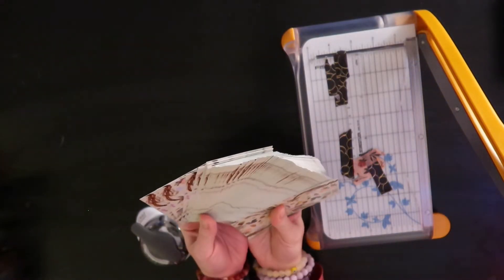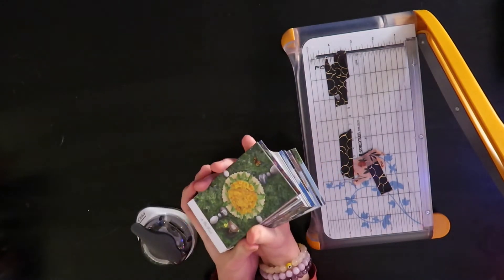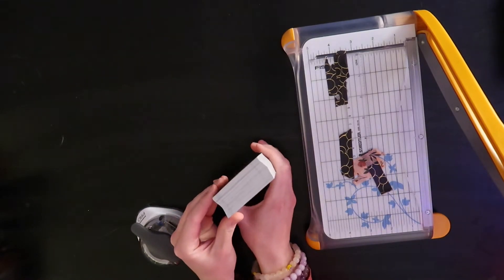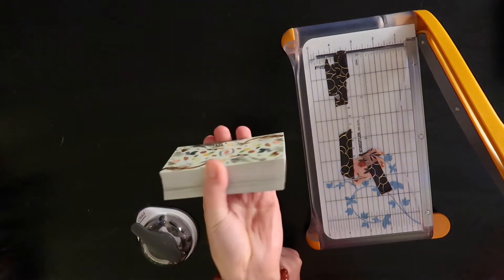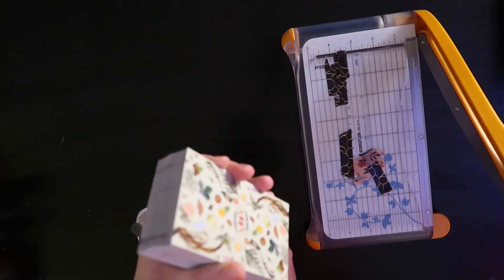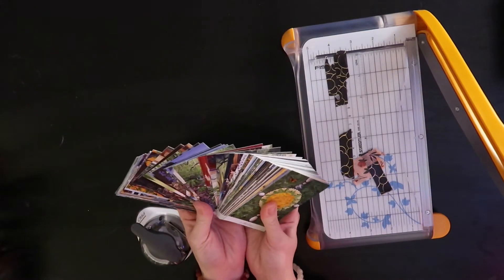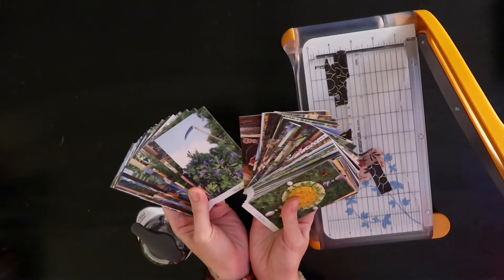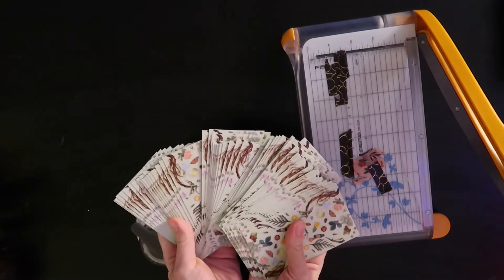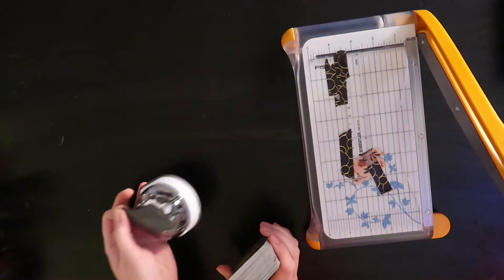I shouldn't have gotten rid of all the pieces I cut off because they looked cool, but I already cleaned them up by accident. I am so happy right now — look how good this looks! It is very uniform and I'm super psyched about how this came out. The images are like freed up, the backs look really really nice, and now it's time to round the corners.